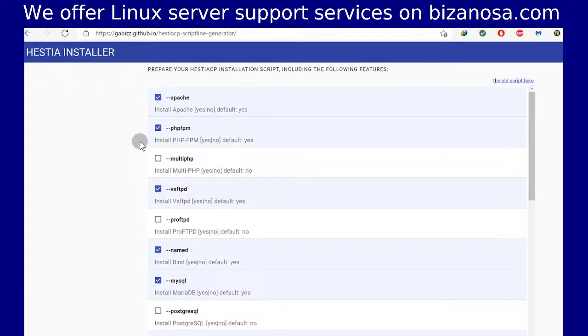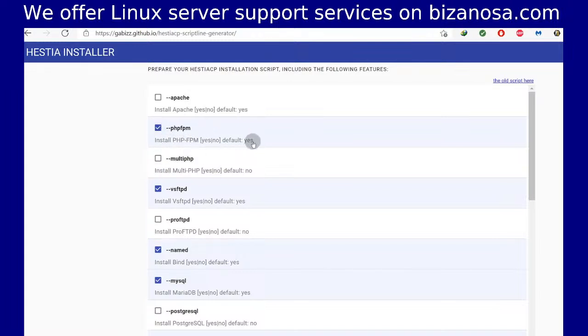So it's important to note that I will not be installing Apache. I will be using PHP FPM and Nginx. However, if you want to install Apache, it's okay. Nothing will change in this tutorial, even if you install Apache. But for me, I usually prefer to use Nginx and PHP FPM. If I want to run any PHP script like WordPress or anything that is PHP related, I just prefer to use Nginx instead of Apache.